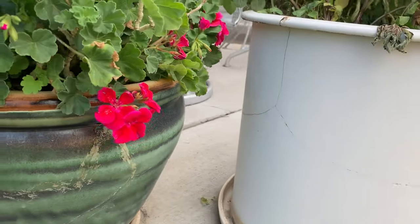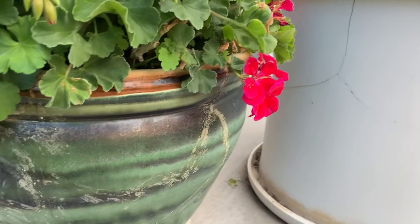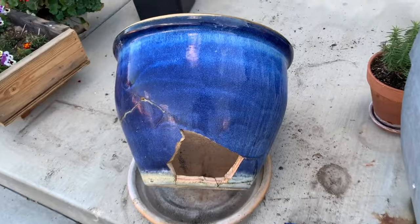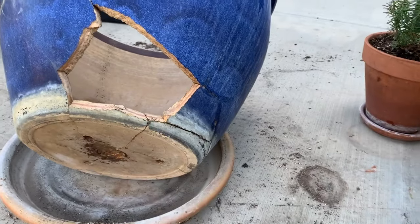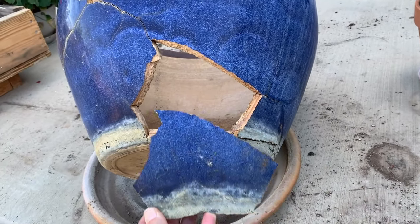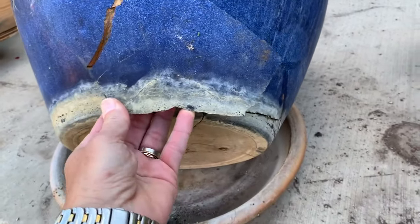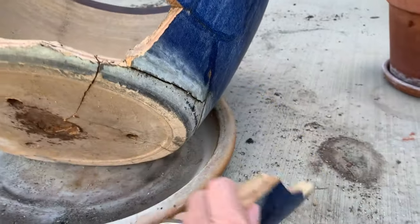There are so many other things to look at and focus on, like all of the beautiful flowers and plants inside the pot. This is one of my favorite planters, probably because of the bright blue color. The winter left it in pretty bad shape, but still very repairable.